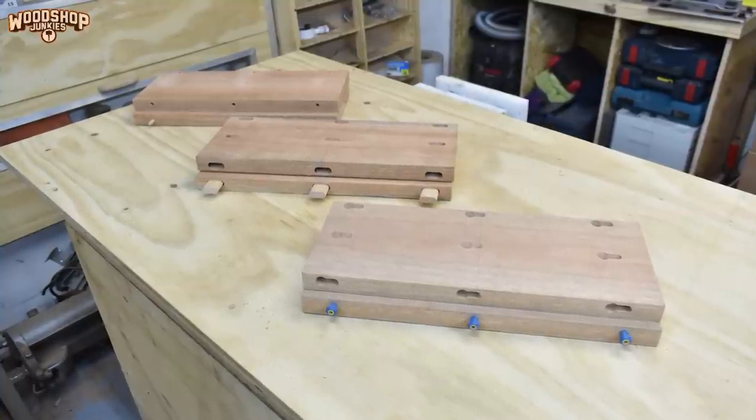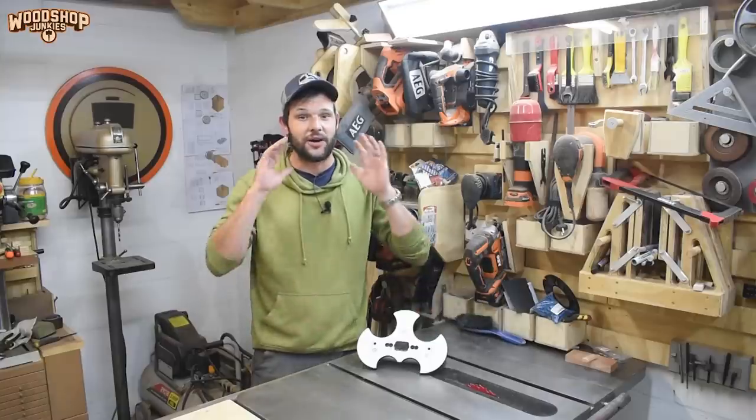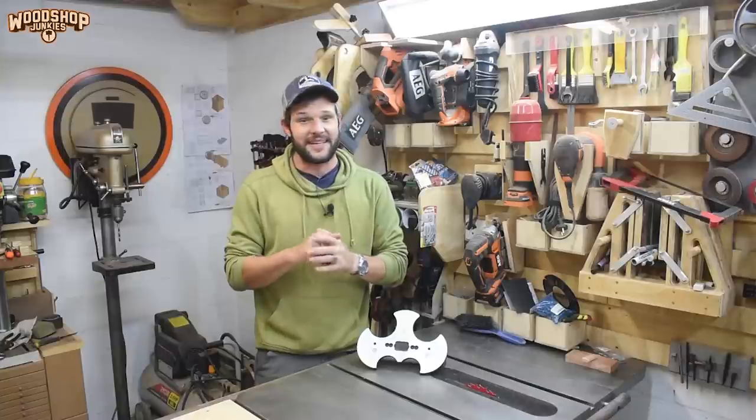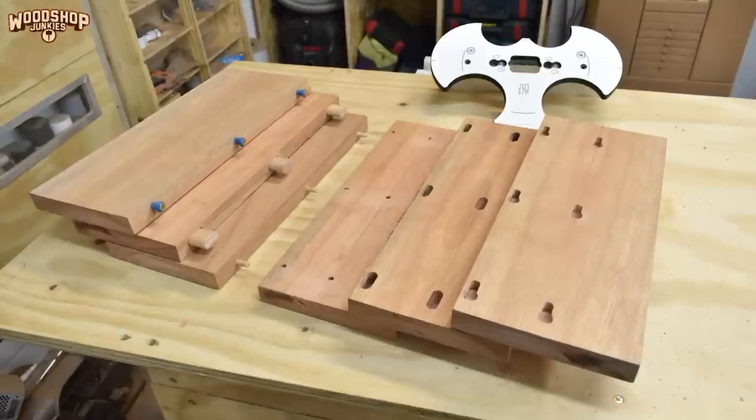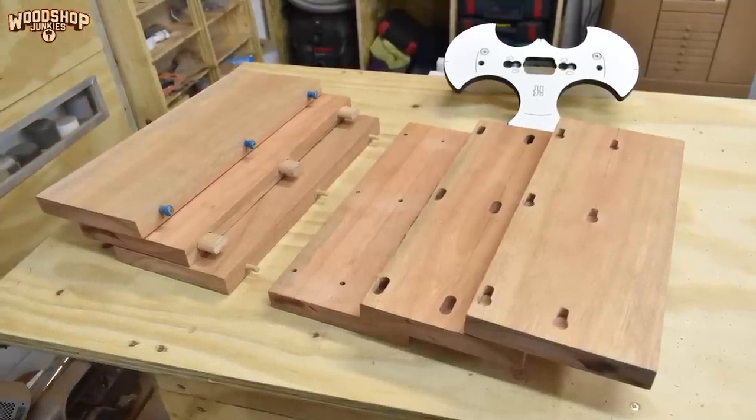Right, so that's a brief summary of how you would go about using the Peanut Mini Jig to create three different types of joints. Now guys, I know in this video I threw out a lot of information. I tried to make it easy to follow, so I hope that was the case. As for my final opinion about the Peanut Mini Jig, well, considering its compact size, I'd say it's quite versatile in its ability to create three different types of invisible joints. And when paired with good quality clamps, it does so accurately and creates a strong joint in all three cases.